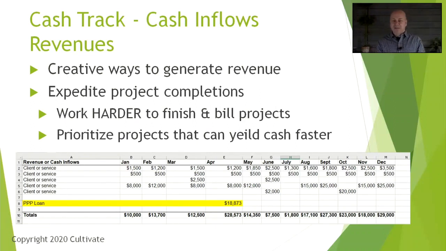But your business might be in a scenario where if you were to just follow the standard timeline that you had promised that customer, you wouldn't finish that job for several weeks or even a couple months. But if you and your team could buckle down, work 7 days a week, work longer hours, get this project done and billed, that might give you the potential, in the example of this spreadsheet, where I have in May, for instance, a $12,000 collection that we would get paid for a project. If I can work really hard, I can get that thing completed and billed and paid in April. That might make a world of difference to our business.